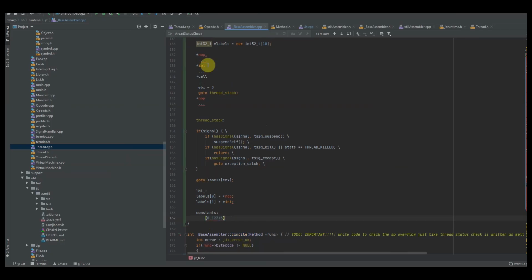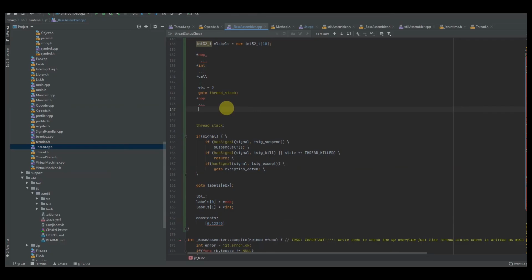So if I want to set the EDF register, which is a virtual machine register in my fictional programming language, to the value 0.123 and so on, I can say that is equal to constants at index 0. That then accesses the pointer of constants and gets that constant value from there.